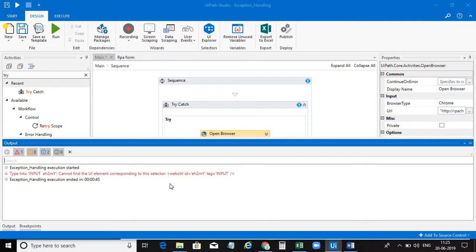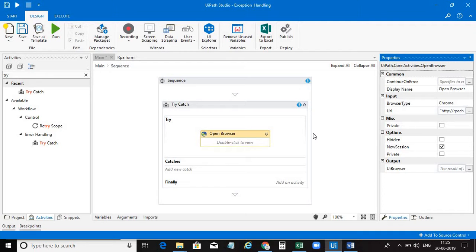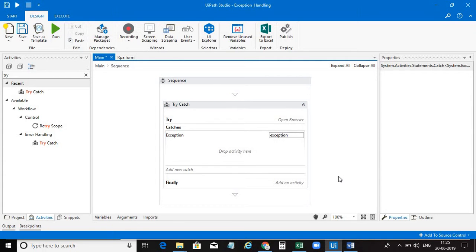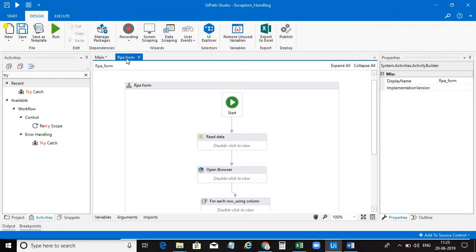It was a system exception error. If you can just go back and see. All right, and then we'll add the catches now. So it was a system exception error, so we'll just select this one. Now we have identified that the system exception error is there. Now if we find the issue, we need some solution. The solution is what we have already stored in the RPA form, where the selector is dynamic now and it can fill the form.